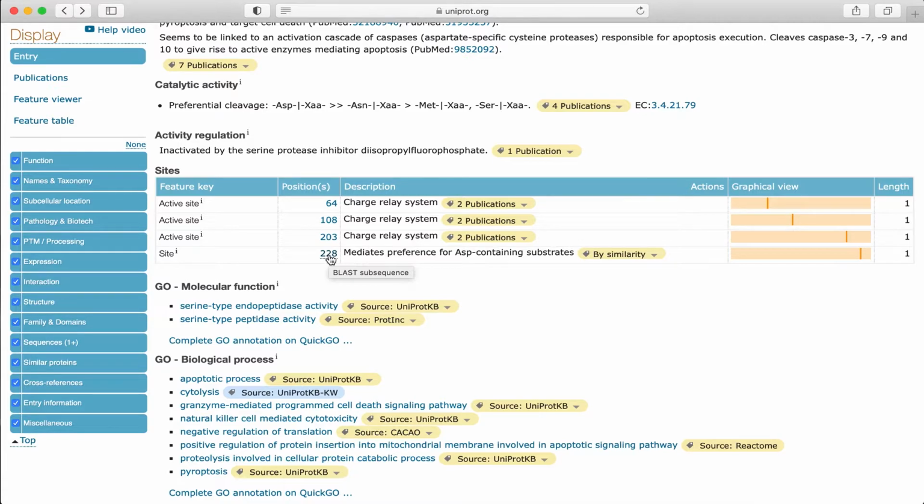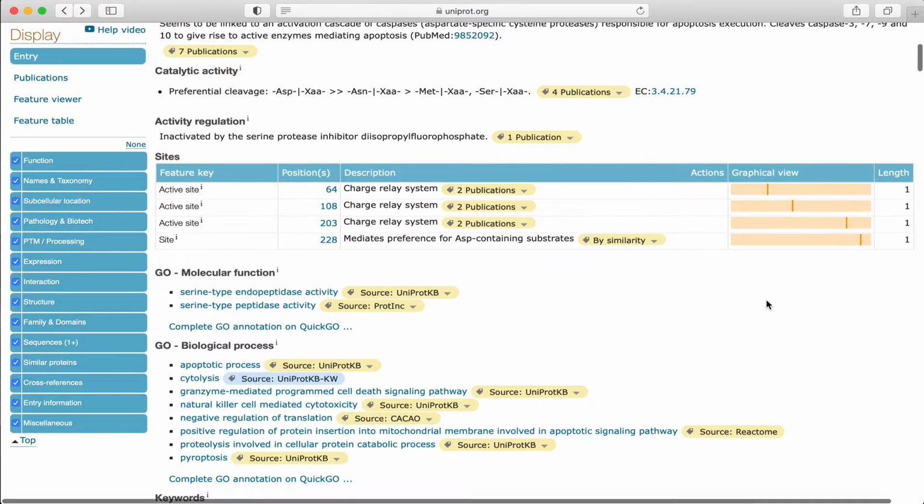But why it cleaves after aspartic acid is because of the amino acid at position 228. If you click on that, it will take you to that particular amino acid. This is the graphical view, and you can see these different amino acids at different positions. This is 64, that one is 108, this one is 203, and this is 228.